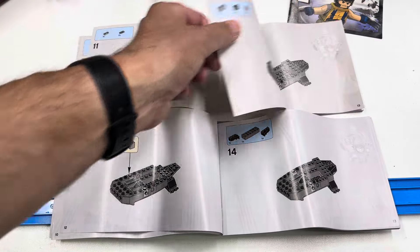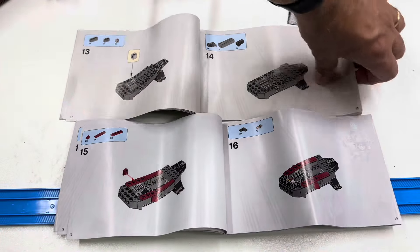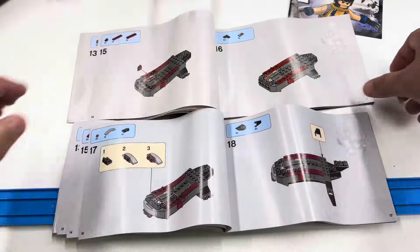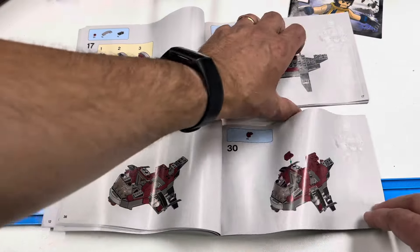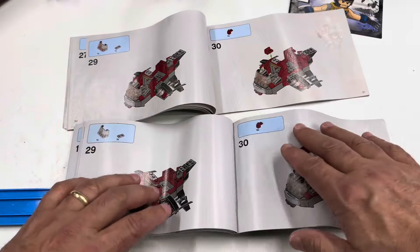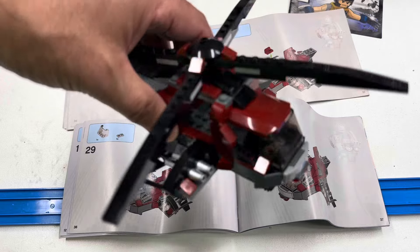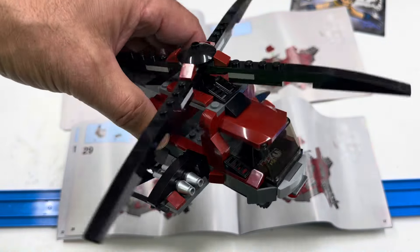We're still way different on step 12, even though you're adding the same part on step 12. I don't know what all the other differences are, or if you get to a certain point then it starts to be the same. We might be to that point now where everything is the same going forward. Let's skip ahead to page 37. I think it was just the support for the helicopter.